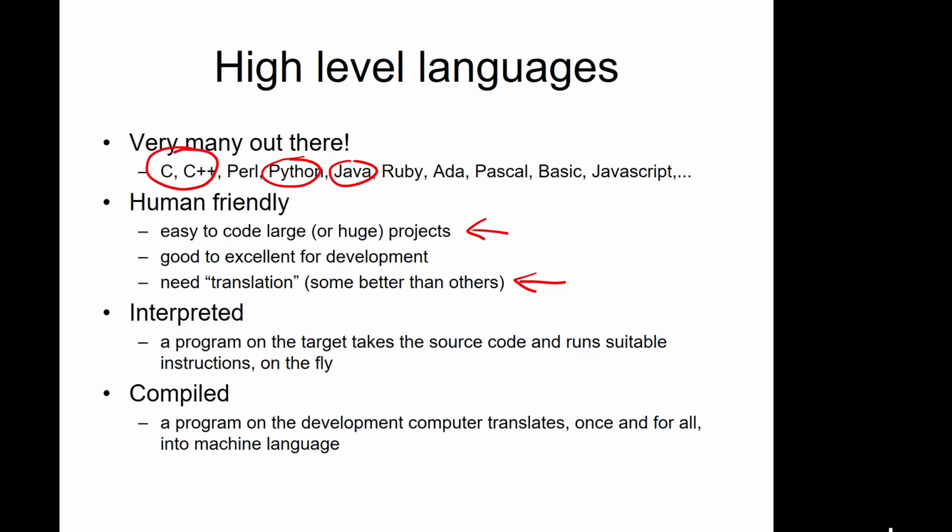Some languages are better than others, and that's mainly because of whether they are interpreted languages or compiled languages. Interpreted means that when the program runs, it takes one line, translates it, and then runs that line of code. So it's converting the program as it is running it. On a compiled language, it translates the whole program first into what the computer needs, and then uses that compiled version. So compiled programs run a lot quicker than interpreted languages.